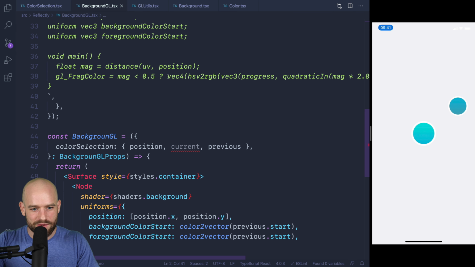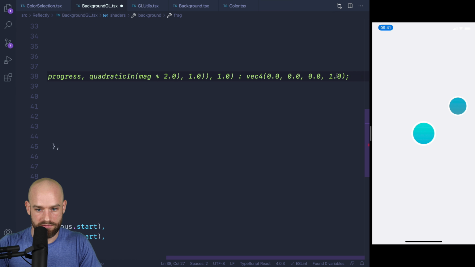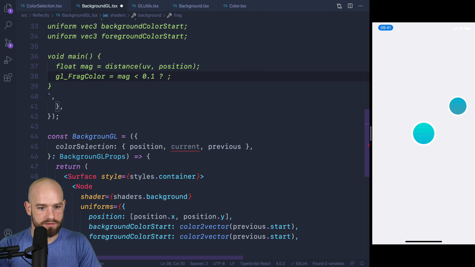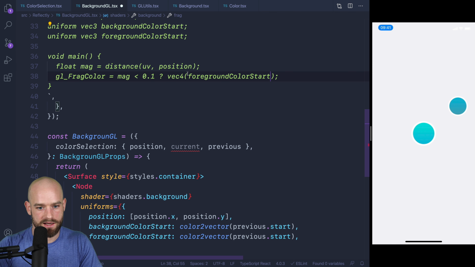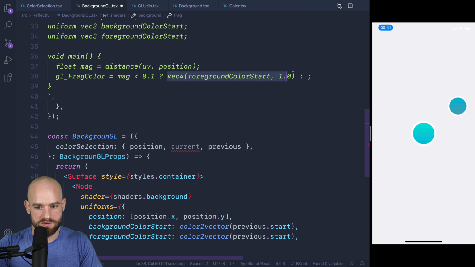So now let's look at our shaders. Radius, let's take, I don't know, 0.1. And so here, let me remove. If we are inside, we show the foreground color. So that would be foreground color start, opacity 1. If not, it would be the background color.